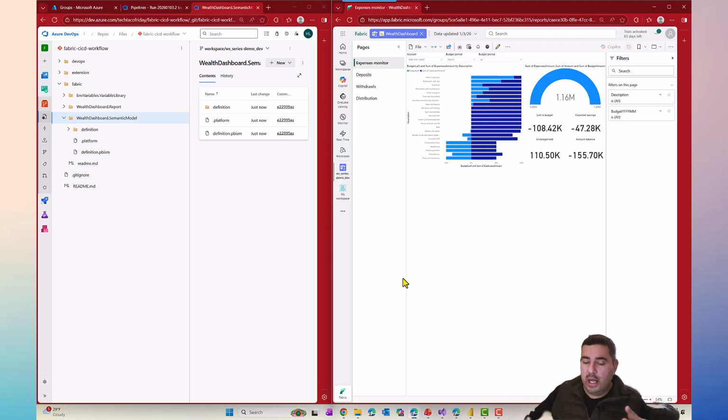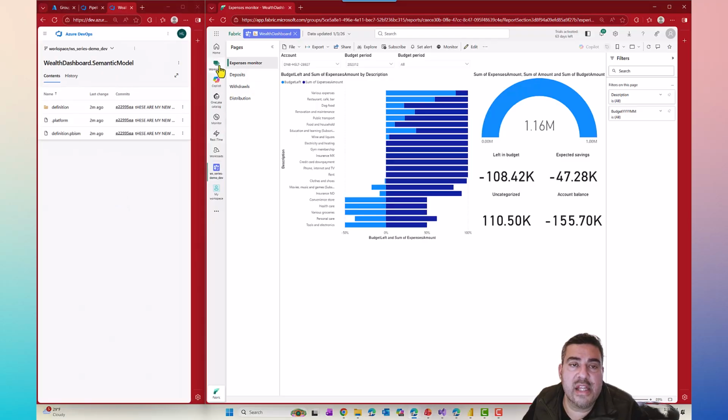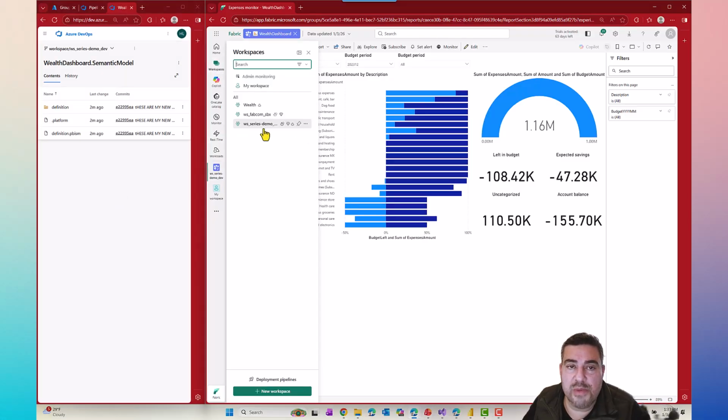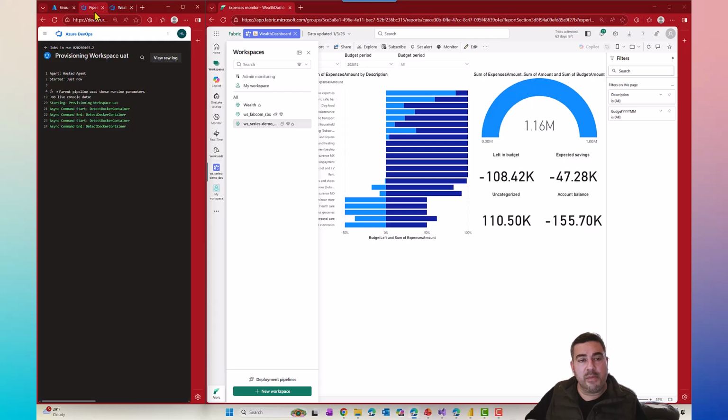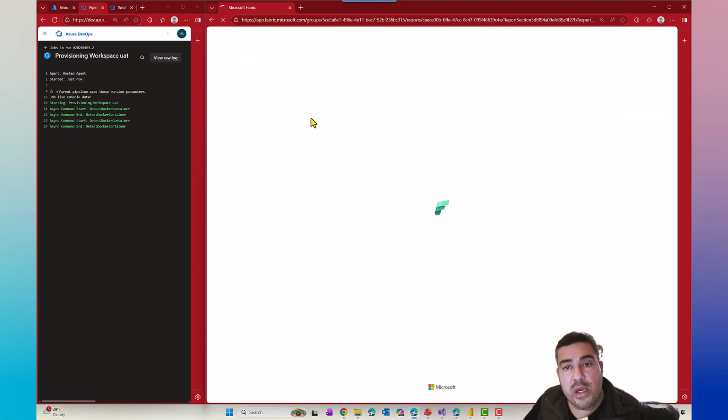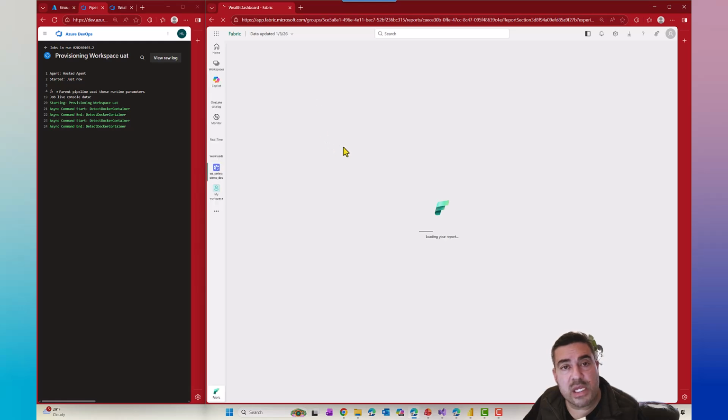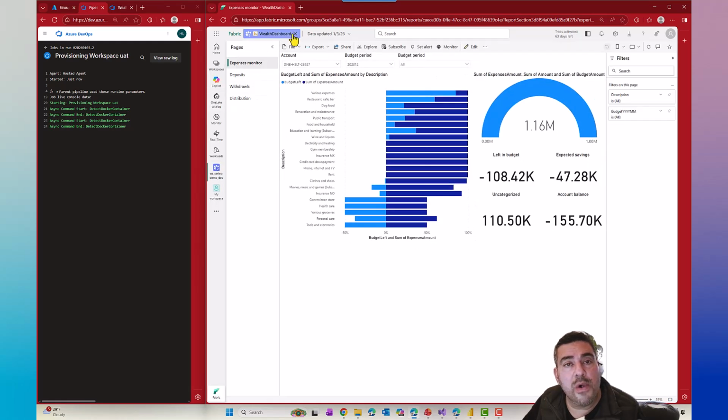Now, the second thing that we need to think about is what's going to happen once we have changes to the report, right? Because this specifically says that this is a development workspace, and during the provisioning of my tool, I created 3 different instances. I created dev, but also a UAT or test and a production. It's not showing here just because I haven't clicked refresh, but let's click refresh and you will see a couple of additional things.